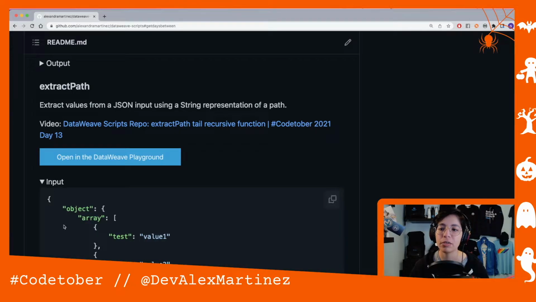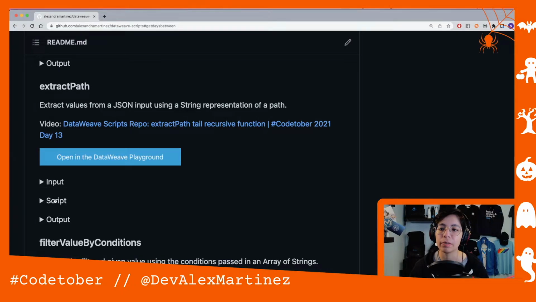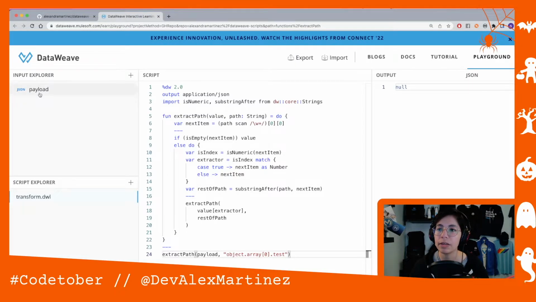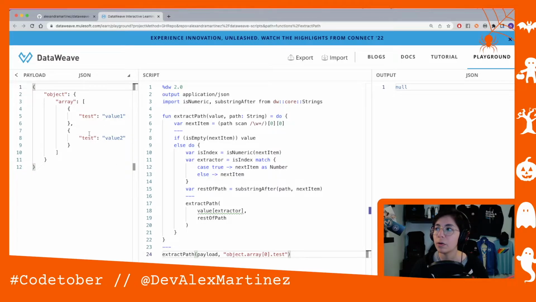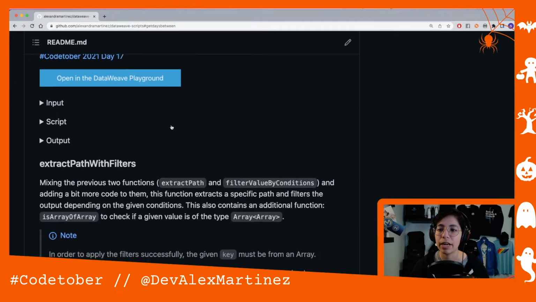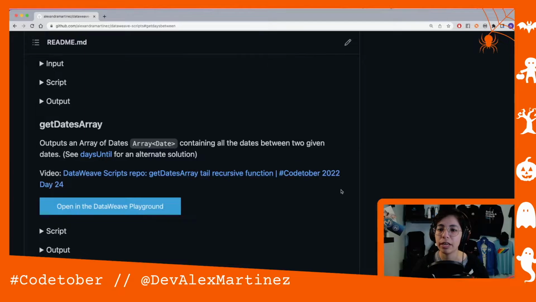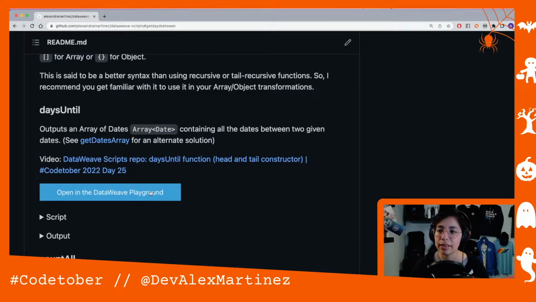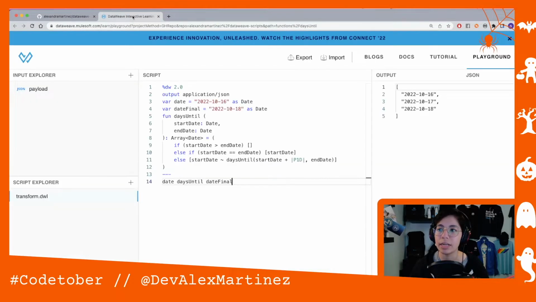So instead of having to copy and paste everything into the playground yourself, you can just click on this beautiful button and it will take you to the DataWeave Playground, with all of the examples open automatically for you. So this is great. I added this for every single function now.